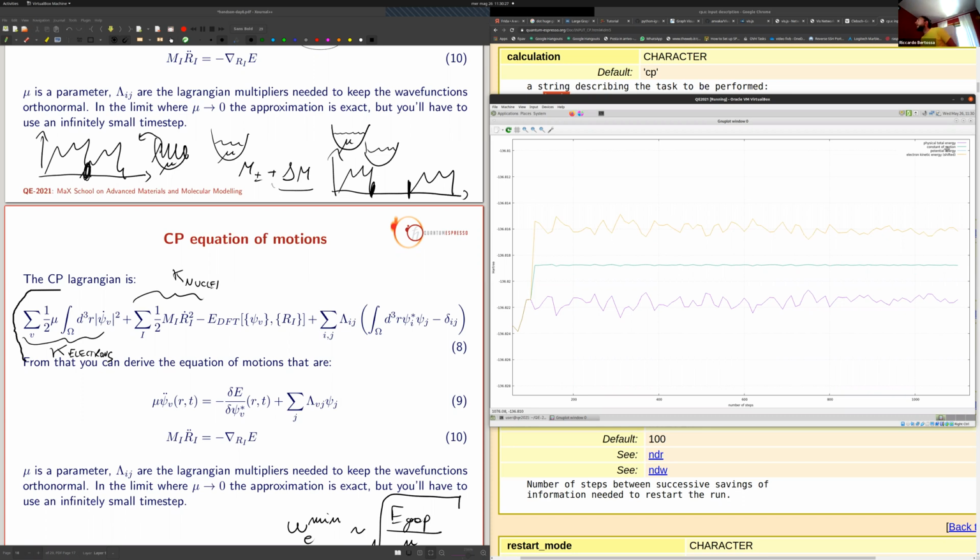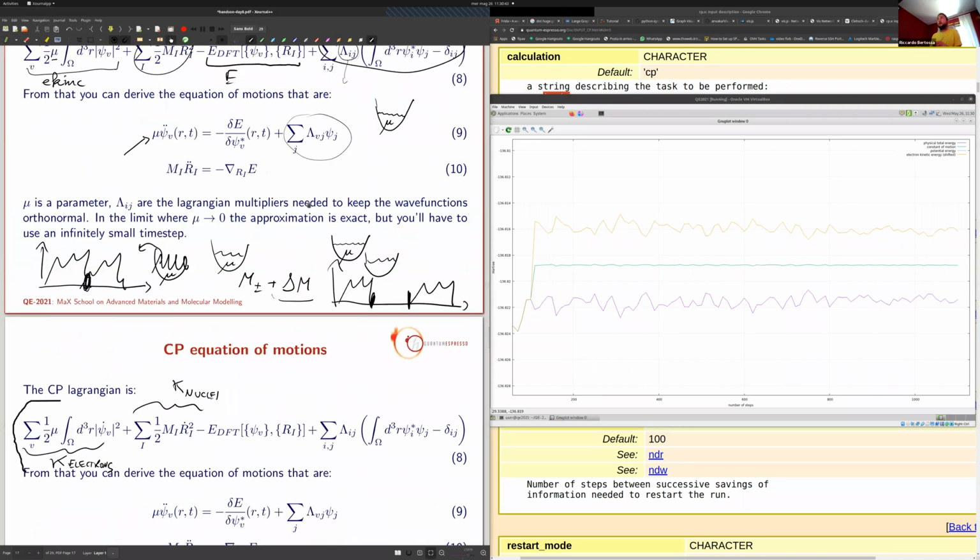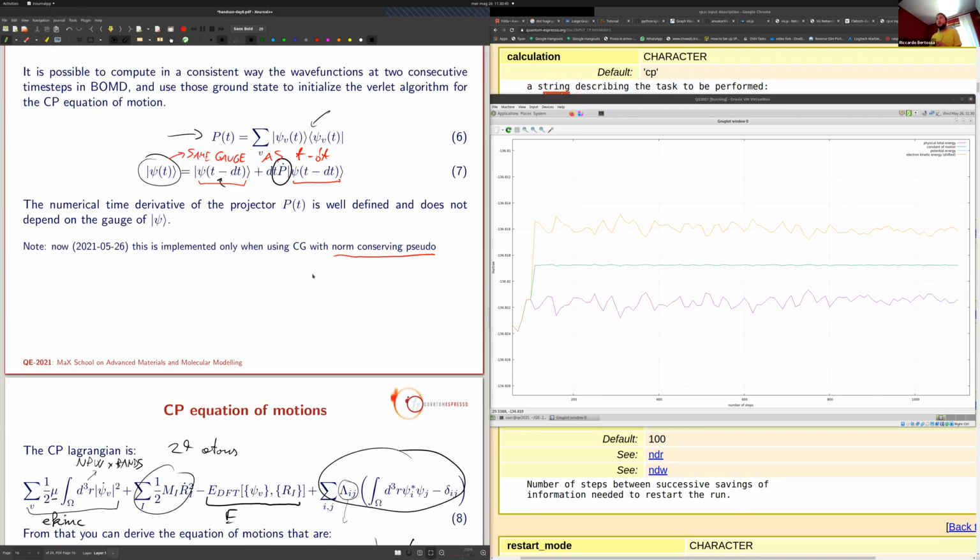Then, okay, the constant of motion is nothing physical. It is not like the energy of a classical simulation because you have this term inside it. Maybe I wrote it before.